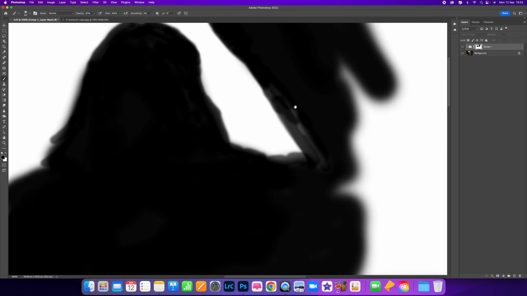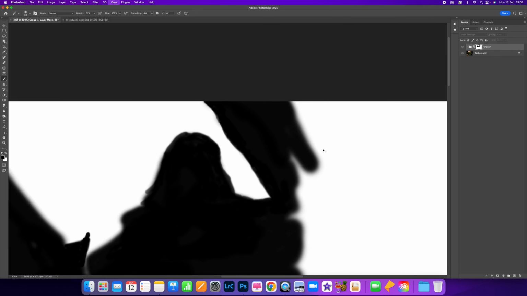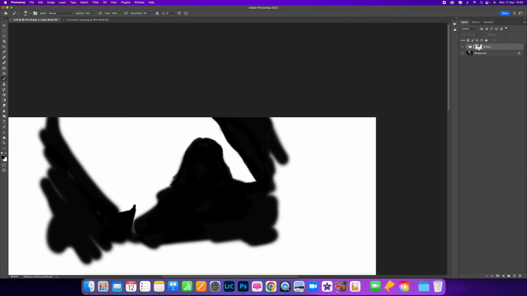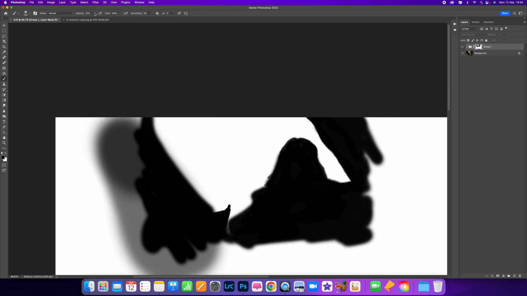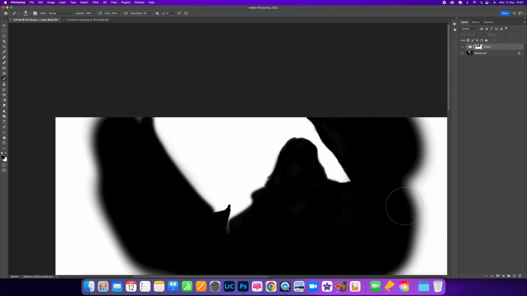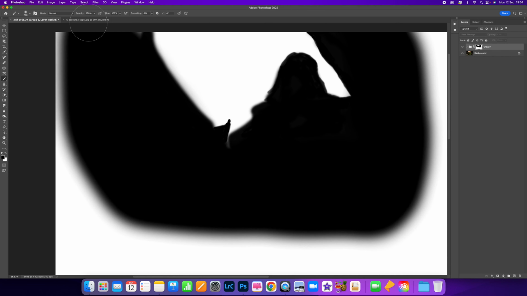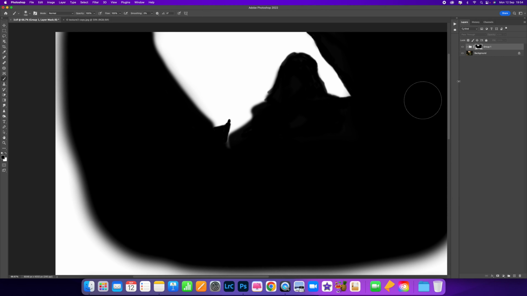So once we've done this, what we can then also do is we can change the opacity of the whole of the filters. So let's have a look, see where we're at. Okay, so we've still got some work to do around here. So I'm just going to quickly go over that, and I think that is it. That is pretty much it there, isn't it? So let's just make sure. There we go. So I'm just going over an area now that's much bigger than what these textures were.